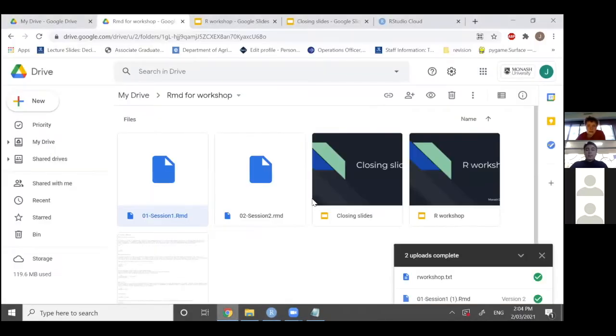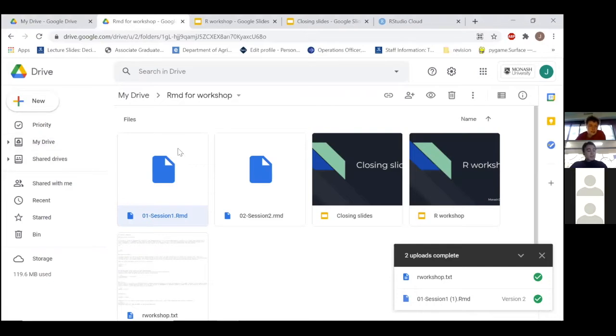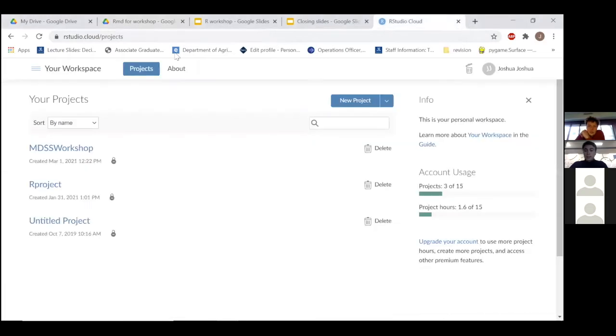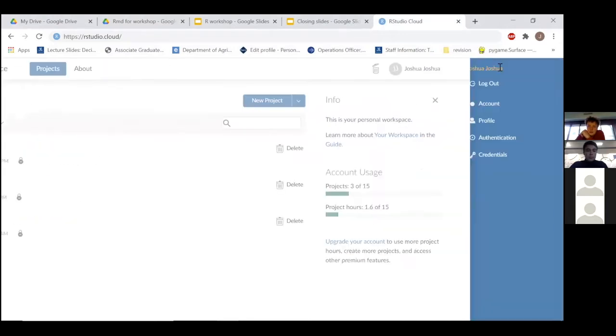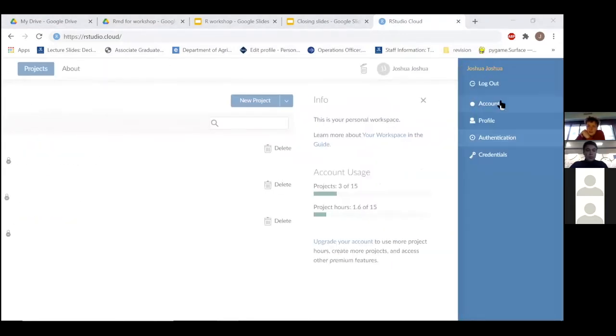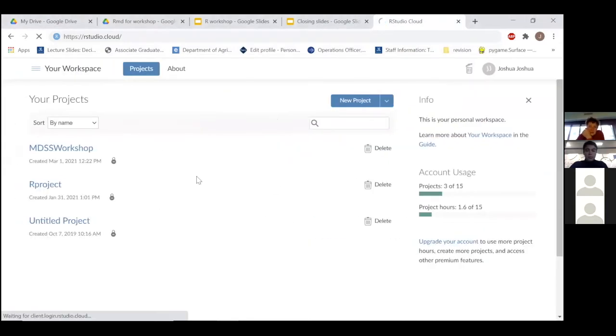If you haven't got R, you want to download this file in the Google Drive. I'll paste the link in the chat right now. Download this file, session1.rmd, and then go over to rstudio.cloud. Once you go to rstudio.cloud, you should see a login screen that looks like this.